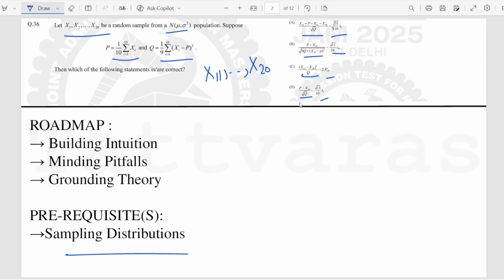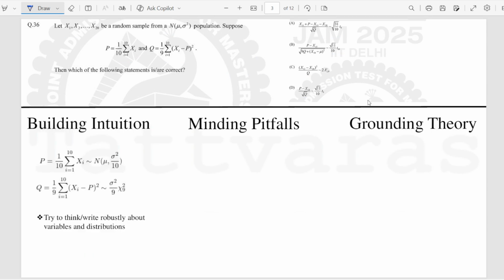It may seem like a lot of random variables thrown at us, but once we look at the theory underlying it, it becomes very easy to deal with. Now, when we look at the sample mean, we know that it follows a normal distribution like this, where the mean remains the same as the mean of the given independent and identical random variables, but the variance is scaled by a factor of the sample size. Over here, the sample size is 10.